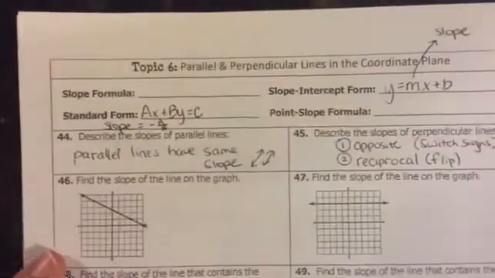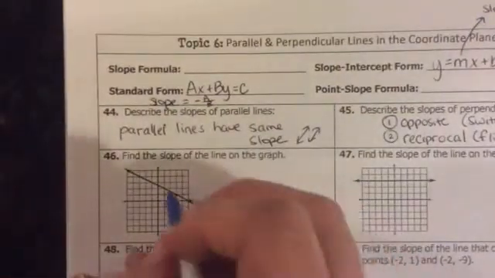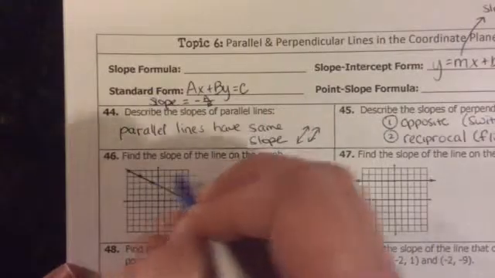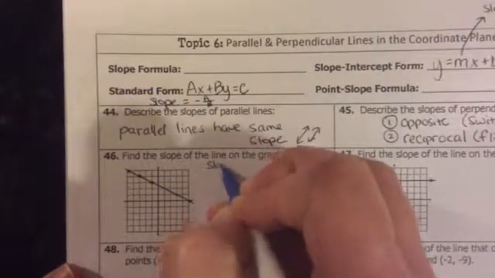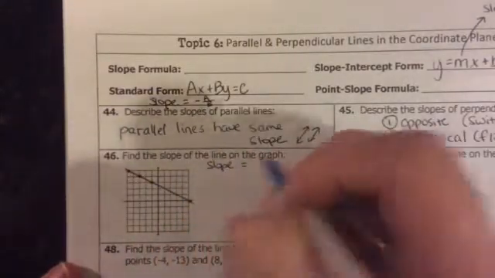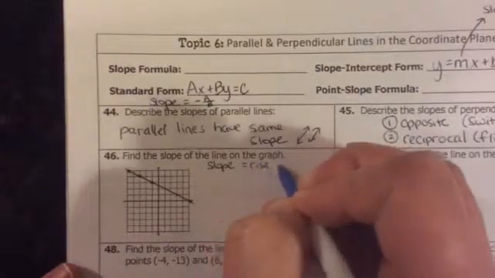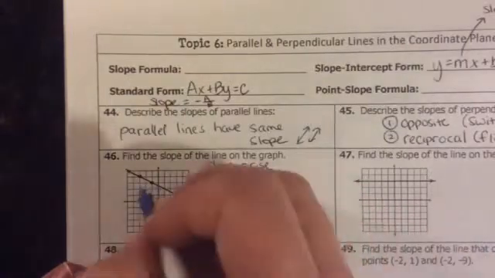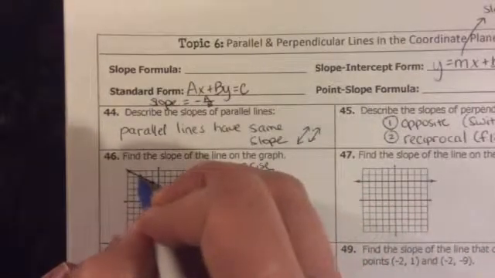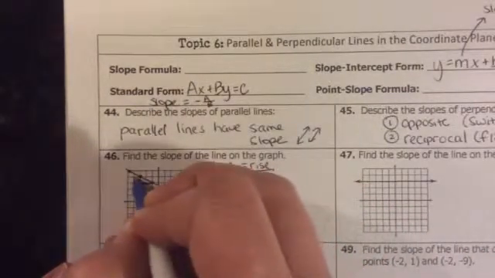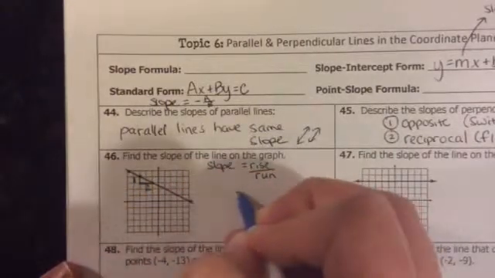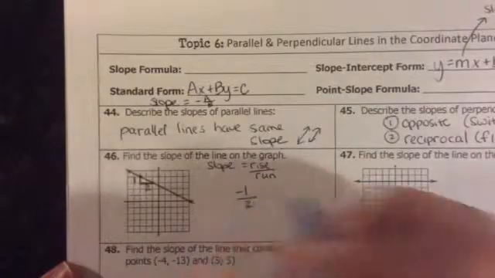So the first thing we have to look at here is to find the slope of these lines given a graph. So I'm going to say we have a point here and we have a point here. Slope is the fancy way, or the short way of saying just rise over run. And that's easy to do if you have a graph with some dots on it. I'm going to go my rise first and then my run. So my rise is 1 and my run is 2. Now actually, if you look carefully, my rise is -1 because I'm going down, and my run is 2.